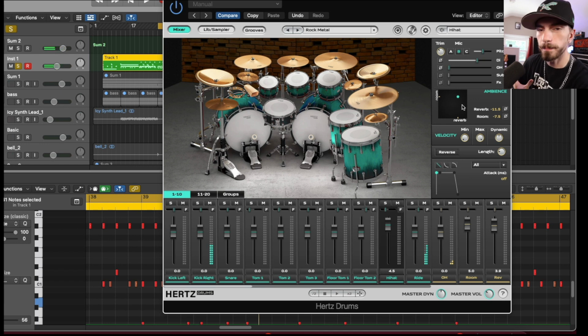So if you notice, I'm trying to get a bigger type of sound here. That's why I was cranking up the room volume and the reverb. Right here on this little square, you have the ability to blend or balance the two. Like you want more room and less reverb. You want none, you want it completely dry. You want both kind of blown out, like huge sounding. So I'm just going to mess with this and let it cycle through just so you guys can hear what it sounds like.